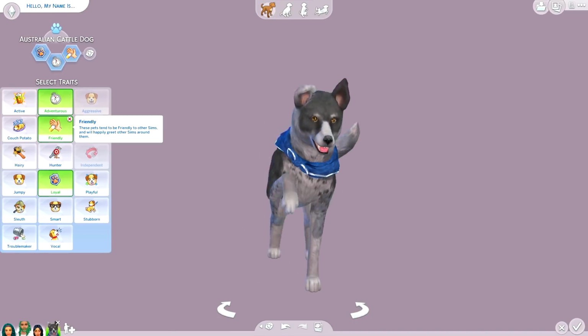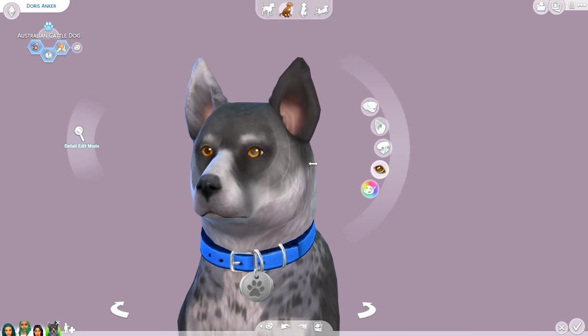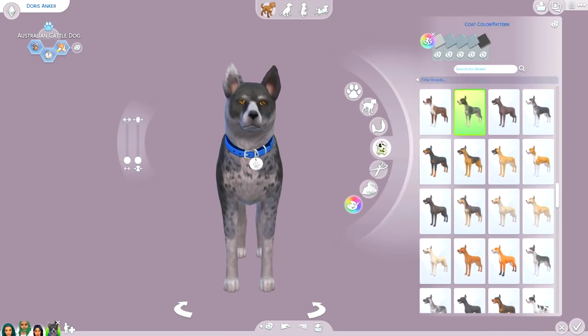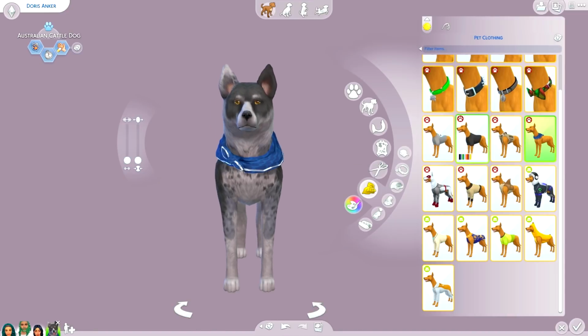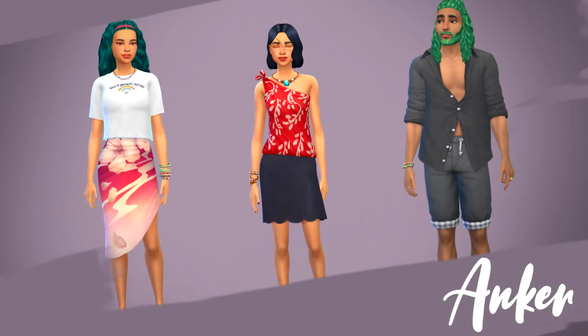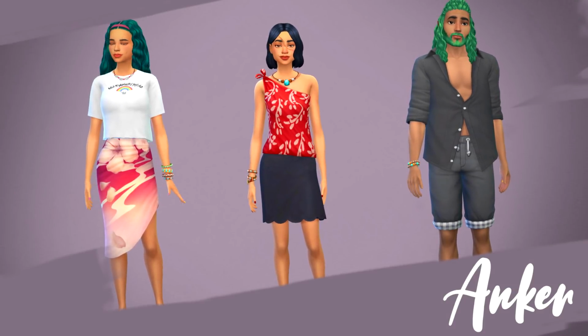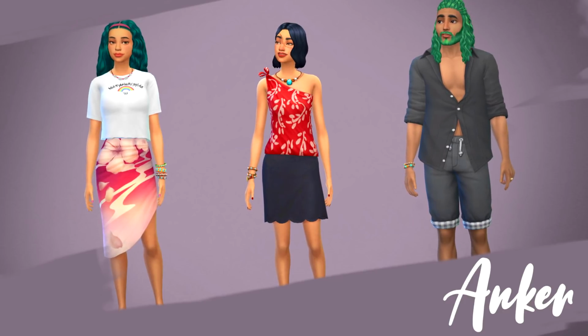And there we go, we have Doris created. She is like a blue heeler cattle dog is sort of what I was inspired by, but she is so adorable, and that is our family done. I'm really happy with the Anchors. I think they're going to be so much fun, and I'm really excited for this Let's Play, especially now that I've gotten to talk it through with you guys.